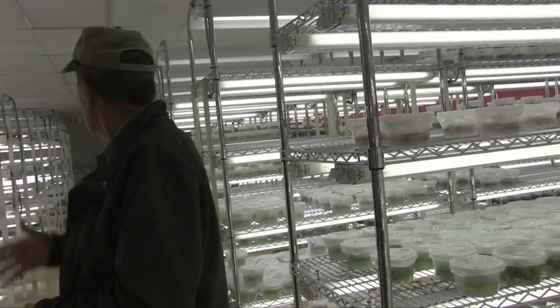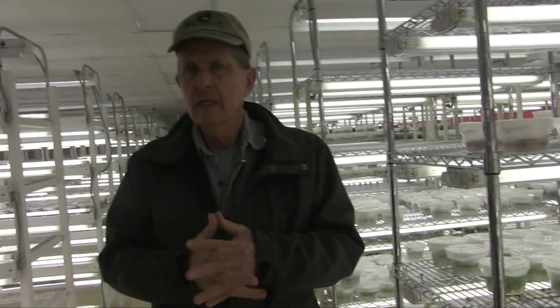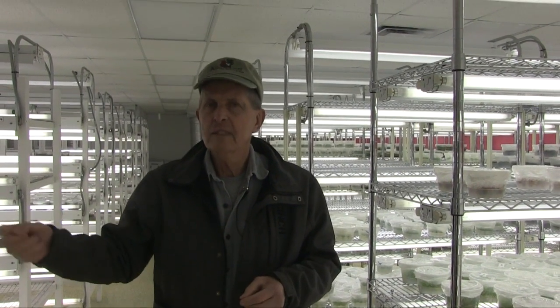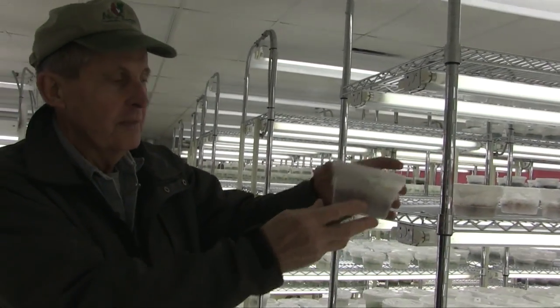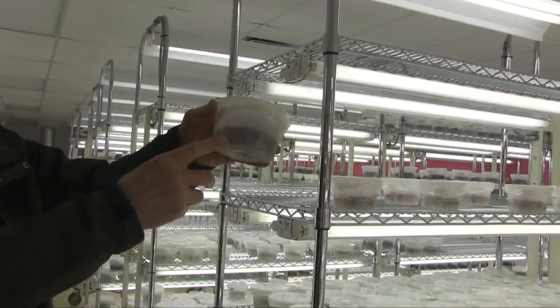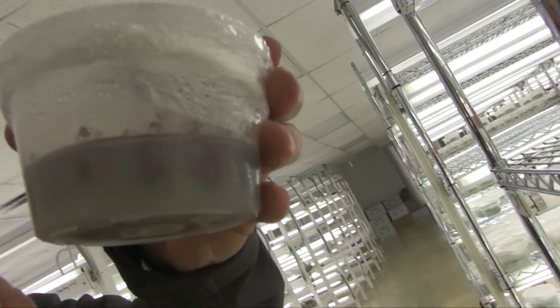This is the growth room — it's a sizable space. In the growth room there are lights set for 16-hour days, because strawberries and raspberries are long-day plants and grow best on 16-hour days. Automatic lights turn on and shut off, so it's dark for eight hours and light for 16. This container here happens to be strawberry plants, and you can see the clumps of plants where they've started to grow. They grow into clumps and would be ready for transferring.